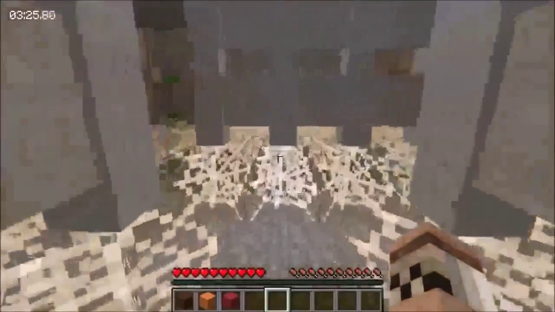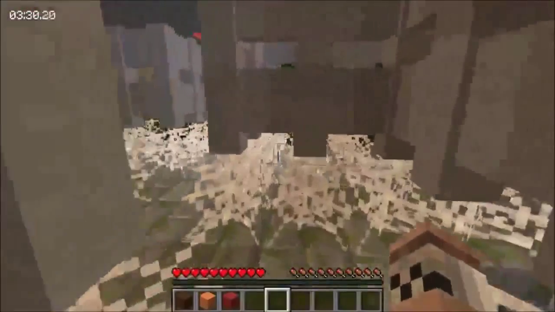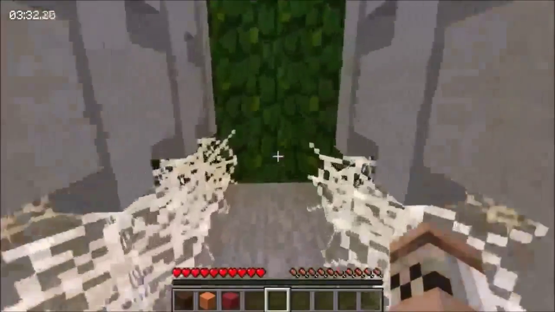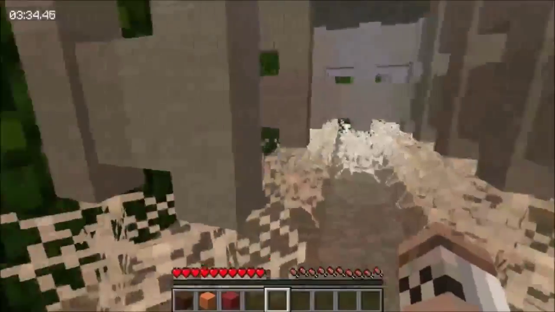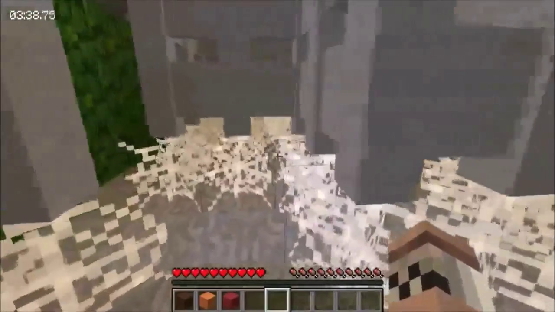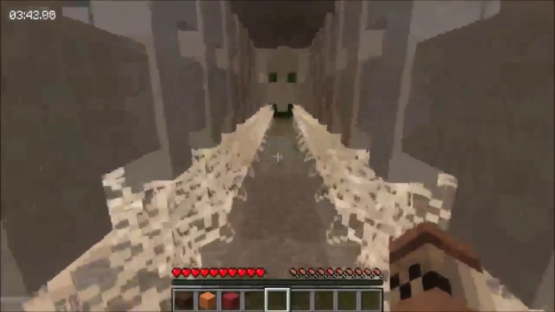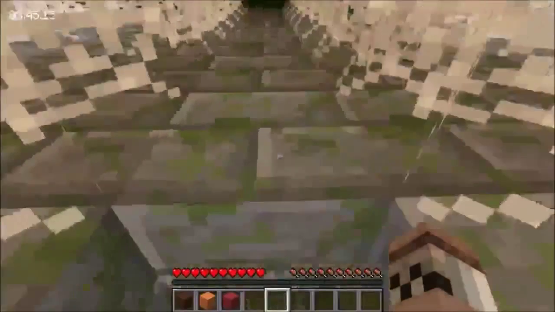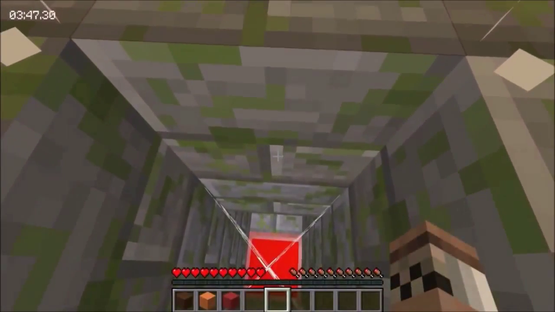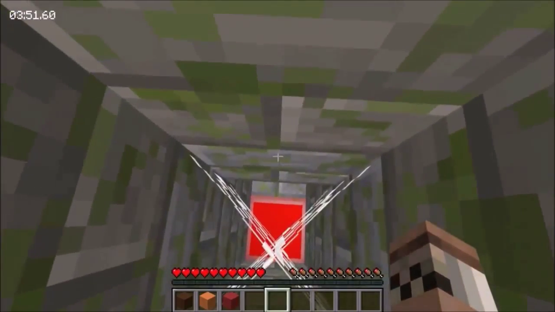Okay, so you go through here and you follow this pathway. Make sure you follow this exact route, otherwise you'll hit a dead end. There is nothing interesting in that chest over there, just in case you were wondering. Then you come down here, and you have to sink through this web. There's no way to speed up going through this web, you just have to go through it.